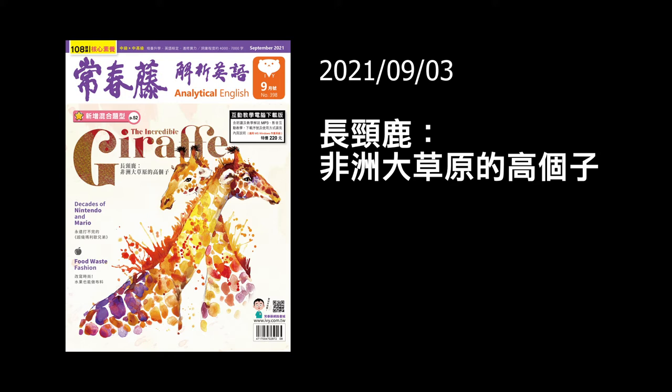Back to our title, The Incredible Giraffe. Incredible means it's hard to believe — so unusual, it's hard to believe it's really true. For giraffe, pay attention to the spelling. The most common spelling mistakes that native speakers make are usually one of two types. The first one involves a schwa — an unstressed sound — we will often write it wrong. For example, the word lemon: we don't say 'lemon,' we say 'lemon,' so the O becomes an unstressed sound. If it is not a stressed vowel, we will sometimes get it wrong.